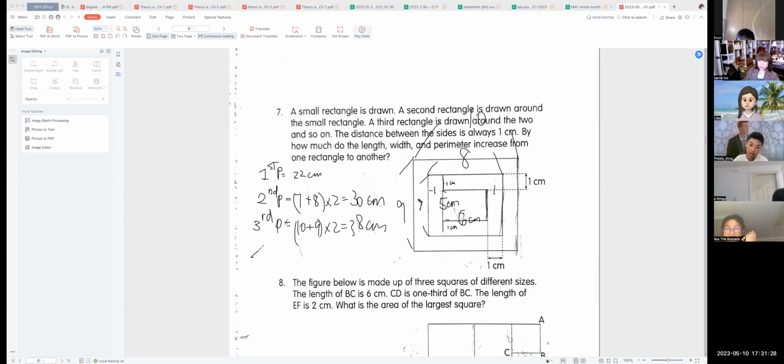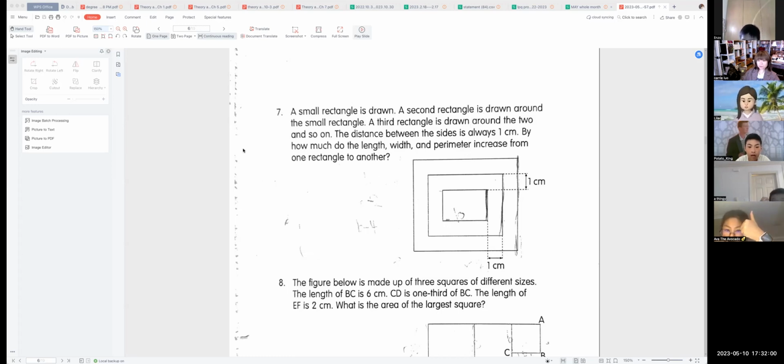Okay, so now I want you to tell me what is the fourth one without calculation. Look, the first is 22, the second is 30, the third is 38. Do we need to calculate the fourth? From the first, 22, to 30, how much was the increase? 46. Very good. 38 plus 8 equals 46. Get it, everybody? So that's the thing. You don't have to calculate it.